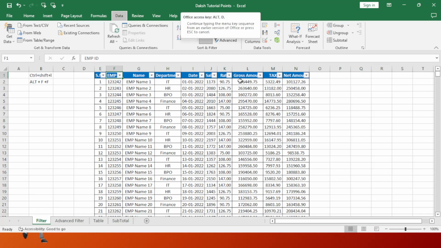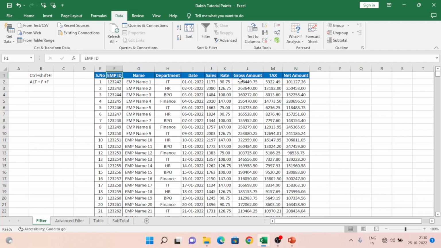So what happens when we click on the Alt button? If you observe, each of the tabs gets a letter, for example A for Data, R for Review.